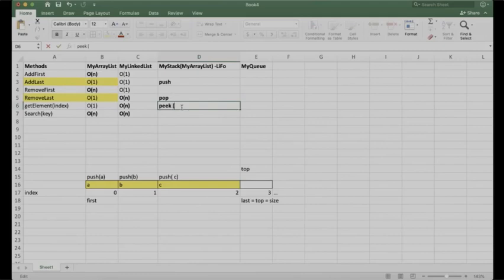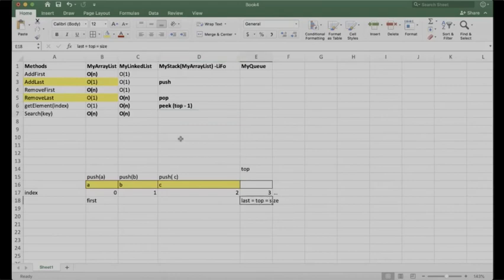And so getting an element from a particular index gives us the peek, which is basically getting the element at index top minus 1. So our peek method can be implemented using get element at a particular index, and we know the index is always going to be size minus 1, or in this case we can also call it top, so that's going to be the same thing.